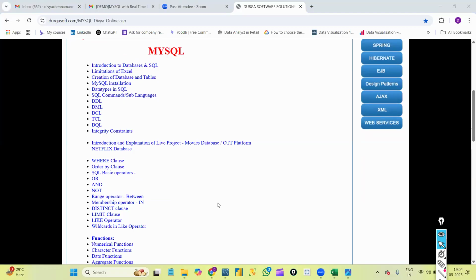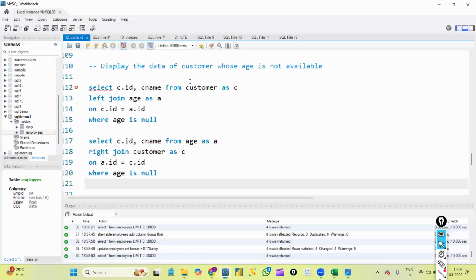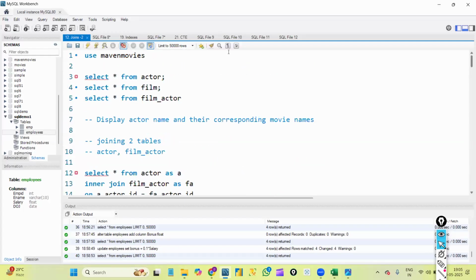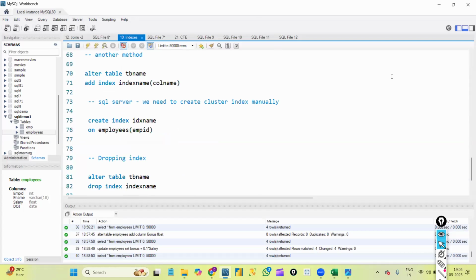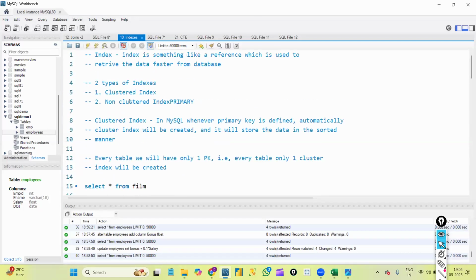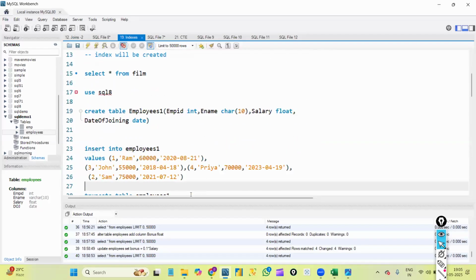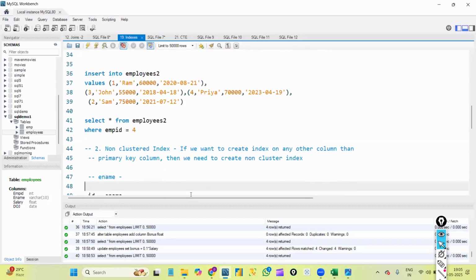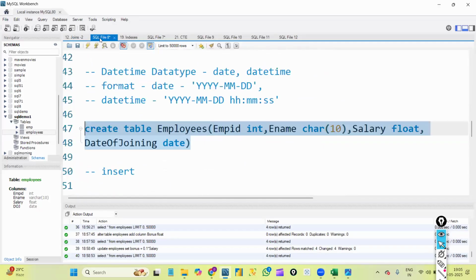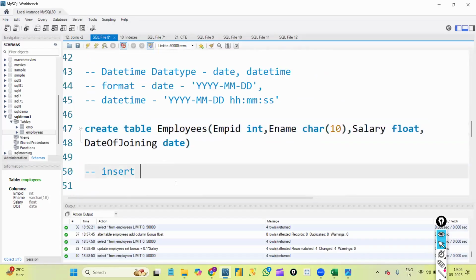If you like my way of teaching and the content which I am giving you, the specialty of my course is that we will discuss all concepts by using this real-time database, and I'll provide these files directly as the notes for you. I don't believe in giving theory kind of notes. I'll share these files directly, where all the theory part I'll also write like this. Suppose it is indexes, or any concept, if there is theory, first I'll write it like this, and then here you can find the explanation, the examples, the syntaxes, everything in detail, so that whenever you are revising, it will be very easy for you, right?